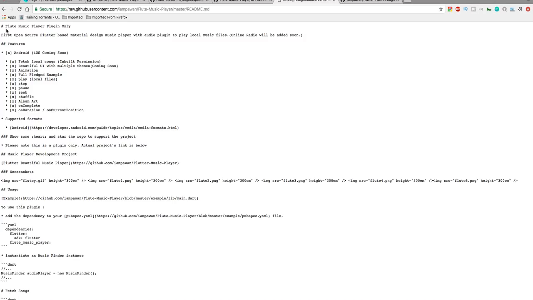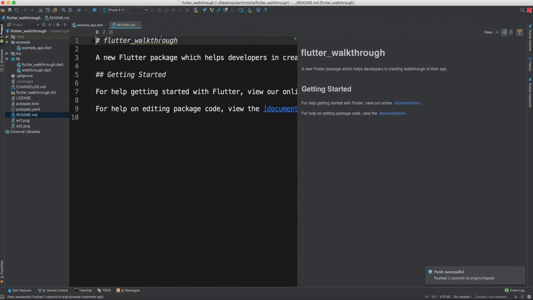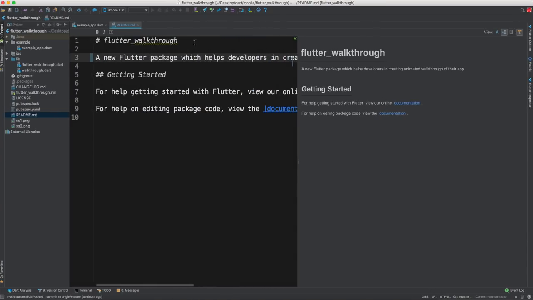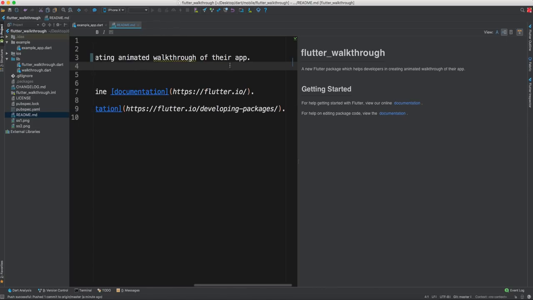Let's say we have this first line, so we can say Flutter walkthrough, that is fine. A new Flutter package for creating animated walkthroughs, this is also fine. Getting started.